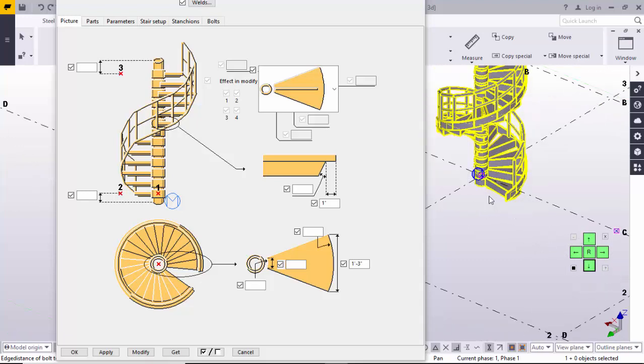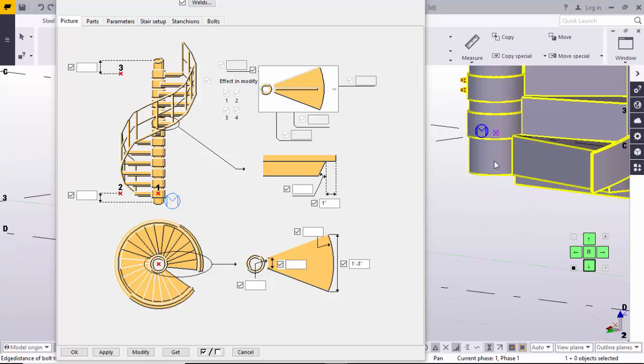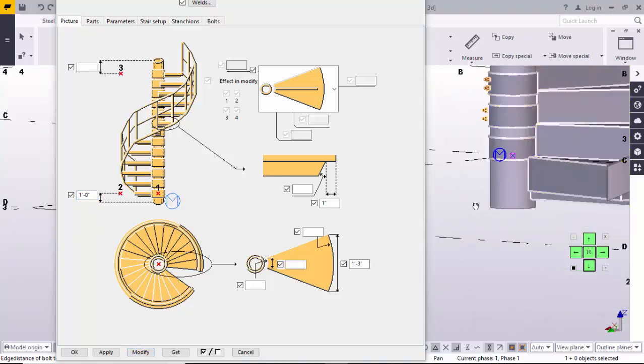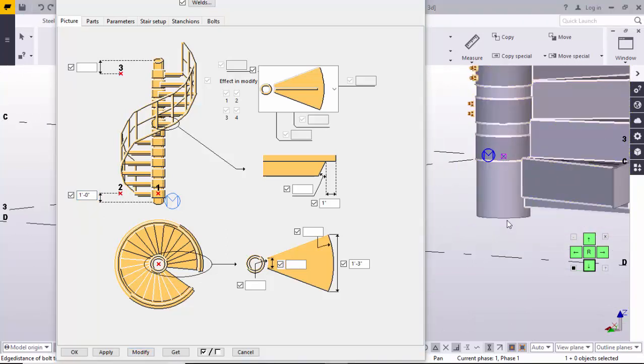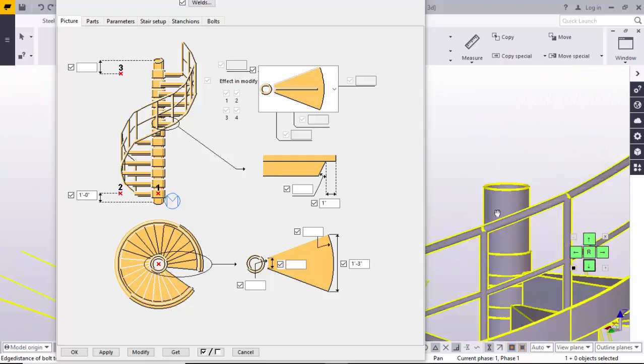From 0 level to the bottom, you can enter the required length of this pipe from here. For example, if you need 12 inches, enter it here and click on Modify. Here you can see from this point the pipe length is 1 foot, 12 inches. Like that you can also control it from the top.